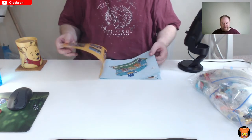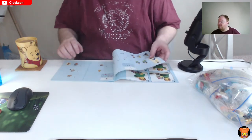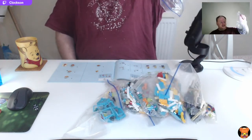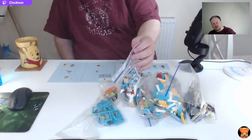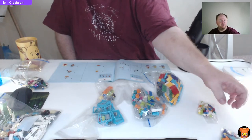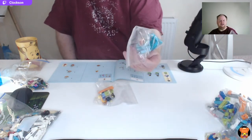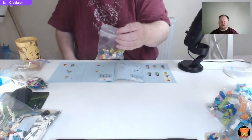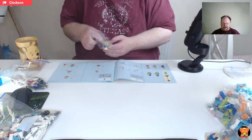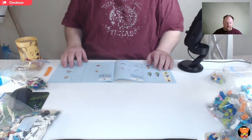The other interesting thing about the sub builds is they don't give you a bag by bag breakdown, which is fine because you're probably building the main build first. So what I did last night was I had a good breakdown and sort of the Ferris wheel. Now we've got small plates, Technic parts and others, tiles, 1x1 bits, larger plates, bricks, window pieces and snot bits, and minifigs, and the brick separator. So I think we use all the minifigs, so we'll leave them in their restful bag place for now. And we'll crack on with the rest of this.